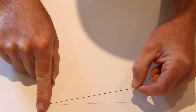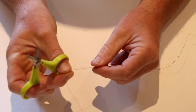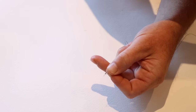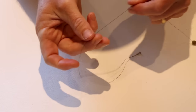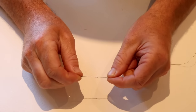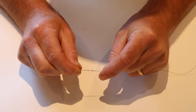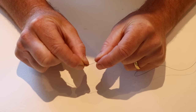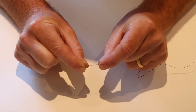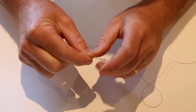We've now got a twizzled length of line. I'm just gonna trim the end. You don't have to trim these too tight. There's no advantage to trimming them tight. Leave quite a long tag. That way the fish can't pull it undone. It doesn't matter about how neat that is there. Leaving a long enough tag stops that potentially coming undone under pressure. So don't feel you have to trim your knots really, really tight. It's not a hook knot, it's just a rig knot. So don't be scared to leave them a bit of a tag, because I don't want that coming undone under pressure. So there we are.